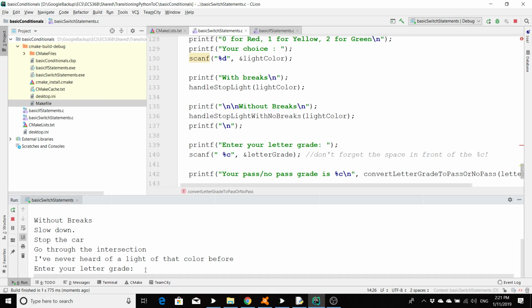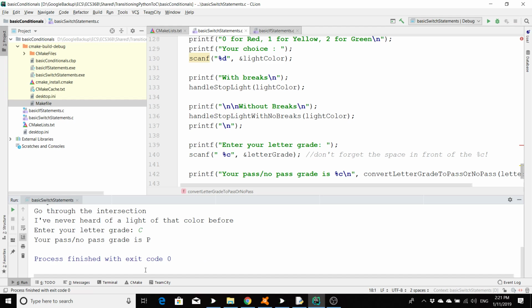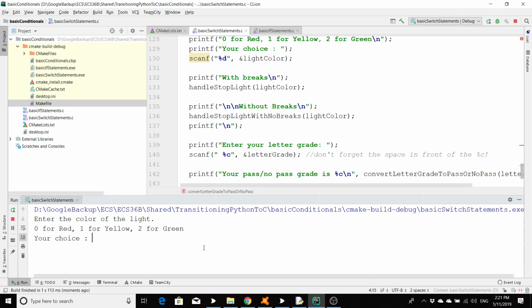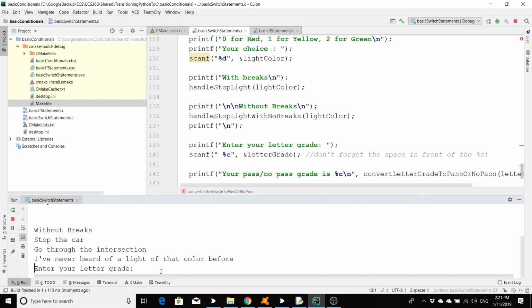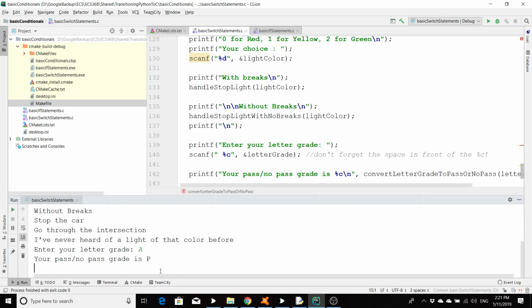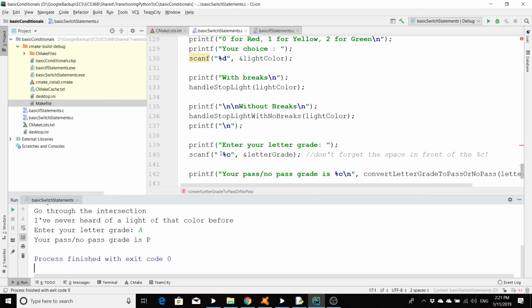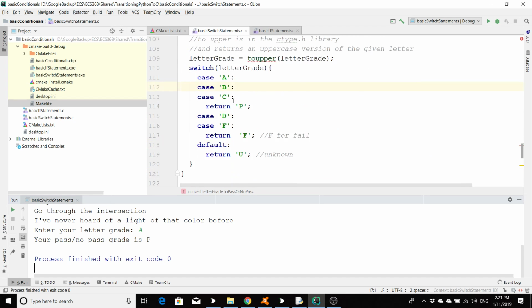And then we might have some letter grade, you know, got a P. So we fell through A, B, C, and we finally did it. Or if you want to see it run again with just A for the letter grade, do that this time. If we say that our letter grade is A, it also says you have a grade of pass because for A or B or C, we return P. Any questions before we get on to loops?